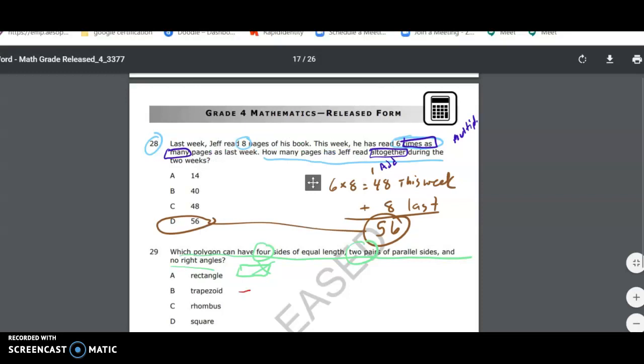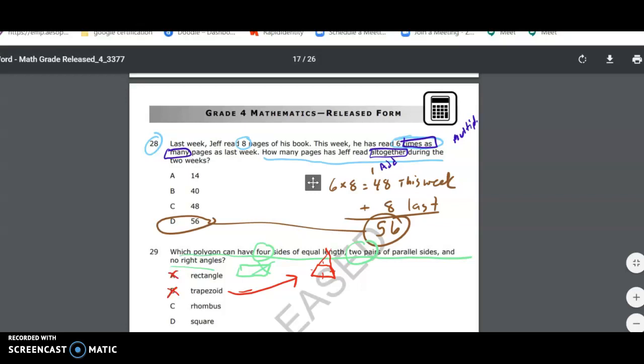Okay, trapezoid. It's an example of a trapezoid, and I'll put it over here. Trapezoid, 4 sides of equal length, it's possible. 2 pairs of parallel sides? Here is one parallel, here's one parallel. This one and this one are not going to be parallel, because if this line continues, it would intersect. So it's not parallel with two pairs of sides. That eliminates that one.